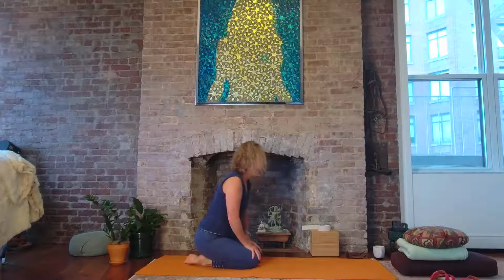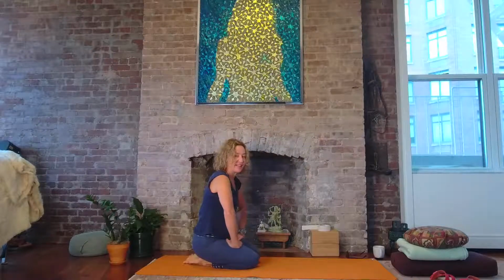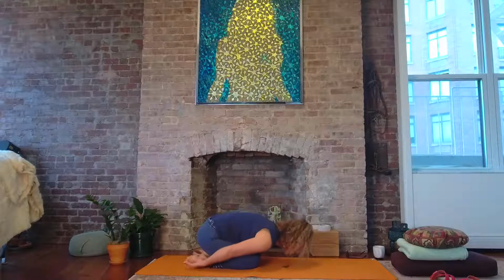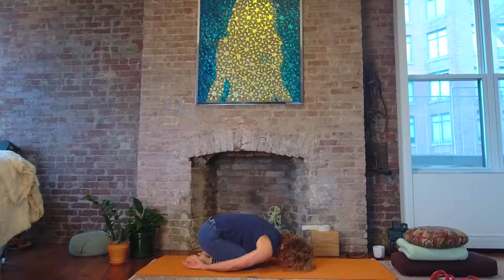All right. We're going to come onto hands and knees and then move into child's pose. So go ahead and drop your torso down to your thighs. Rock your arms back next to you, meaning down by your legs, and turn your palms up so that your shoulder blades protract or move away from each other, and the tops of your shoulders round towards the floor. Resting your forehead on the floor.